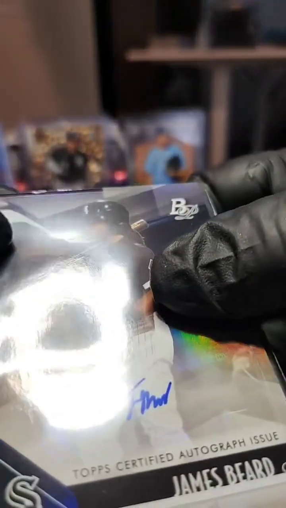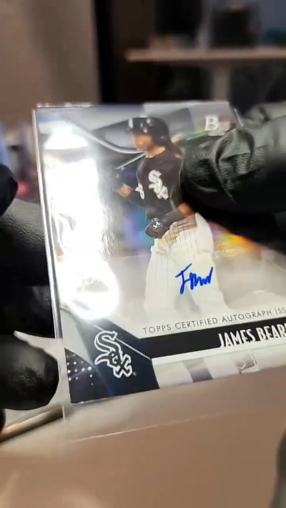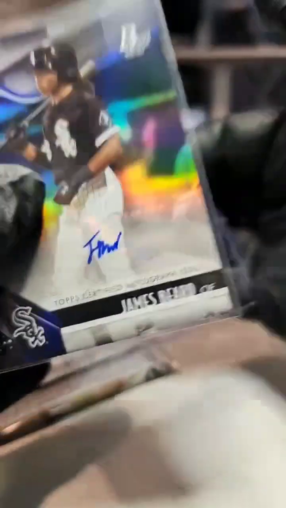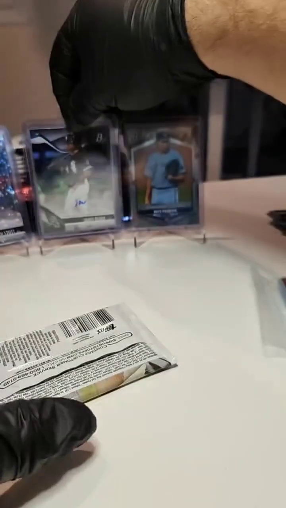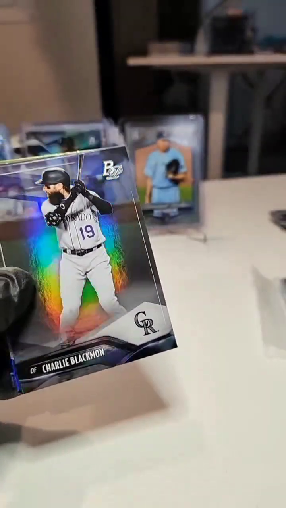Top edge is kind of... looks like it might have a soft corner there as well. Soft corner in there. It's too bad. But that's a pretty minimal flaw there. But yeah, boom. We got ourselves an auto first blaster. There we go. James Beard. Congrats to the White Sox.